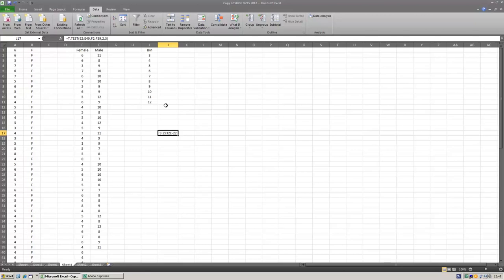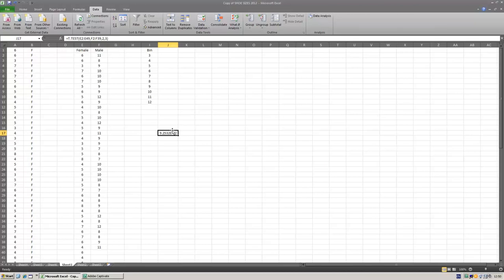So you've got 9.2532 to the minus 22, which essentially means you've got about 21 zeros before you eventually reach your point. So that is very significant.